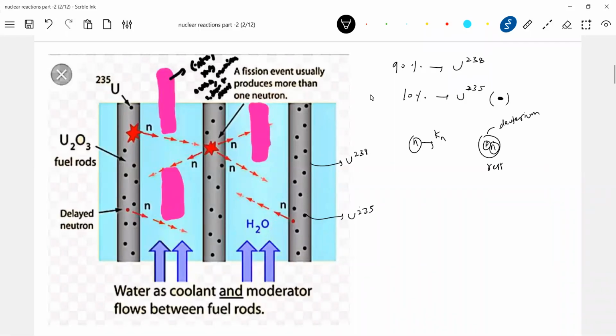After collision, the neutron's energy will become K1. The deuterium, how much will it be? I think I'll write K2. So definitely I can say K1 is less than Kn, the kinetic energy of the neutron. Not one collision: again, it will collide with some other deuterium. So it continuously passes through. Please try to analyze here. Everything is deuterium, heavy water. Millions of deuterium nuclei will be there, or deuterium atoms, better you can call heavy water.